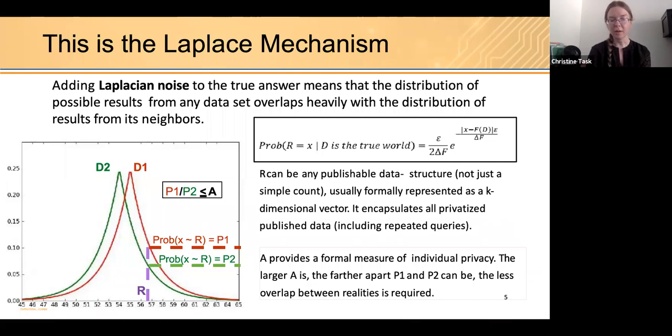If you're doing histograms and you make the bucket size dependent on the input values of the data, then all of a sudden your whole histogram is very dependent on particular details of the data. That means when you shift Bob, in the worst possible case, things can shift a lot, and then you have to add a ton of noise to cover that. So I recommend you ask questions on the forum, and definitely check out the resources for more details. All right.